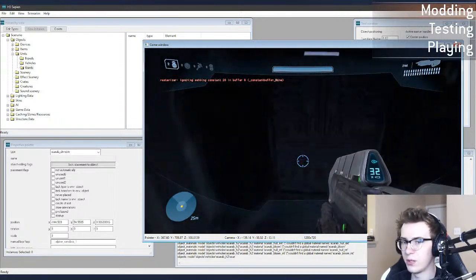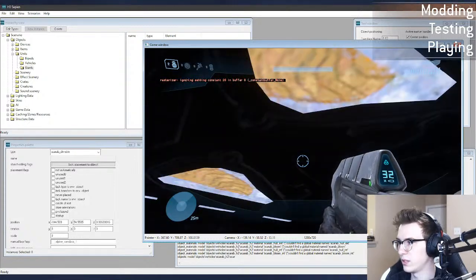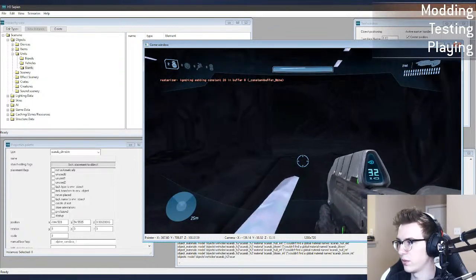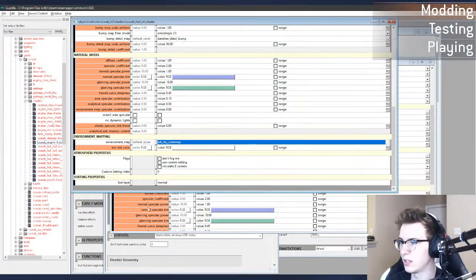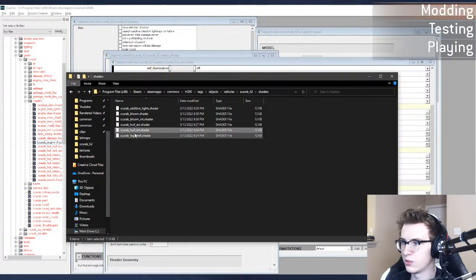Next up, let's get the glowy parts from inside of here, which is like this little bit, and then we'll do these second. Let's get these little glow parts set. That should be easy as well. I already have the shader. I just need to set it up and match it to its Halo 2 values once again. That's bloom interior.